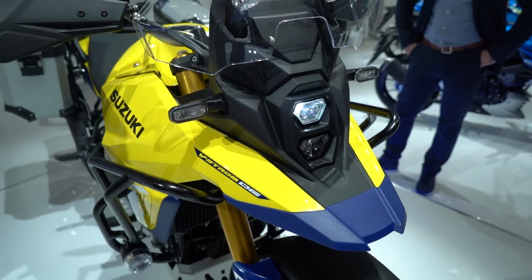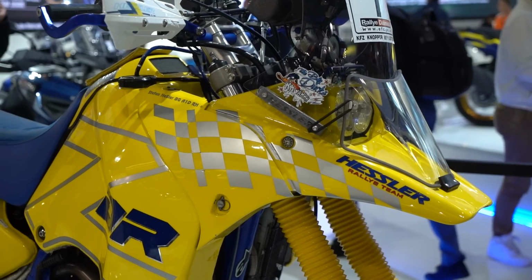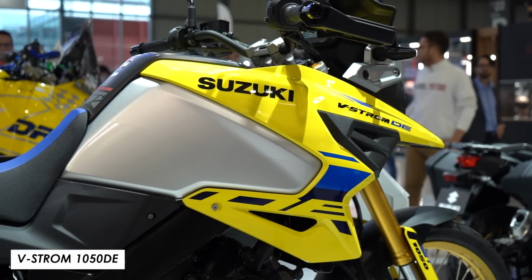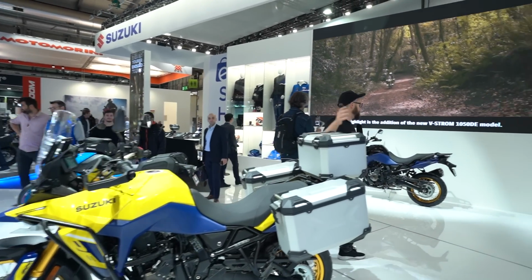This is the yellow and blue, inspired by the DR Big of the 80s, when they launched the 1050 V-Strom here at EICMA 3 years ago. This was a bold new look with the angular shapes to it and this sort of 80s, 90s inspired color scheme. Looks really good on this middleweight version as well.